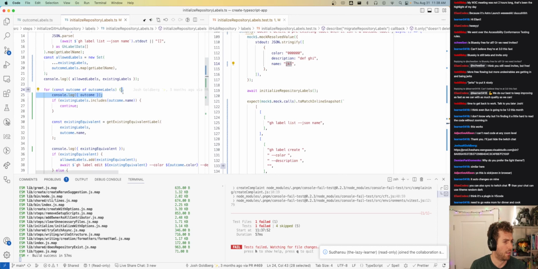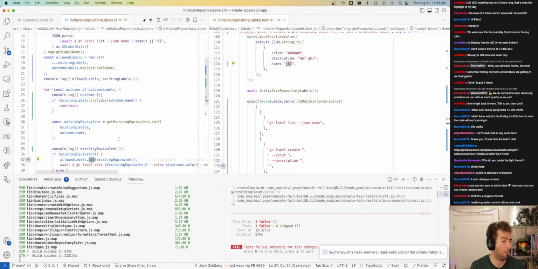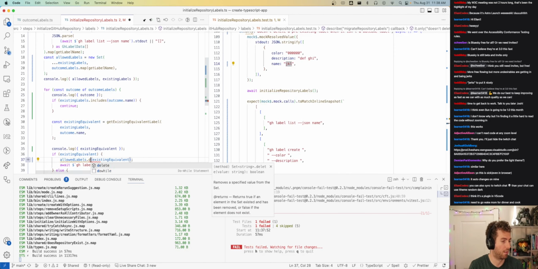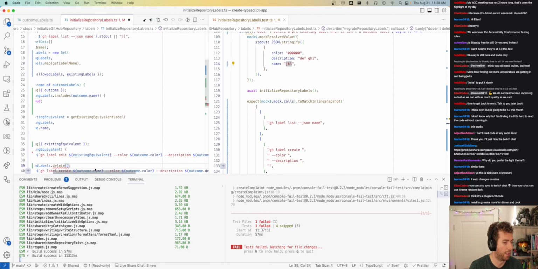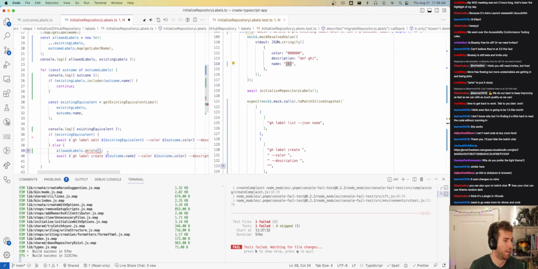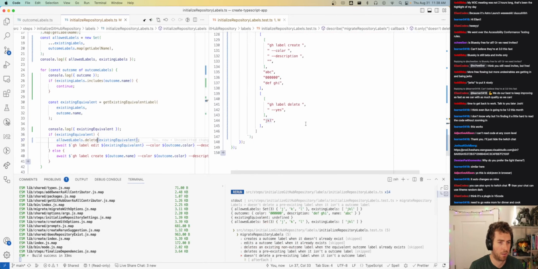So maybe flip this logic. If there's no existing equivalent, then we delete the existing label. So now what are we doing?